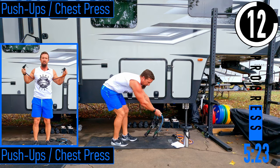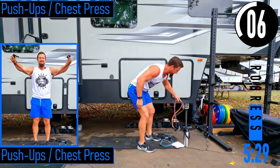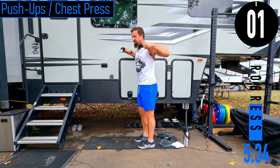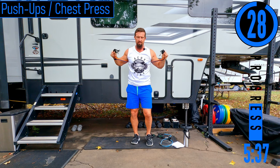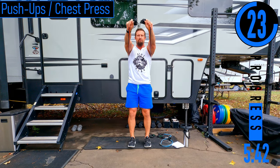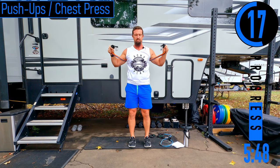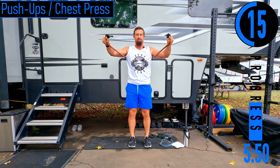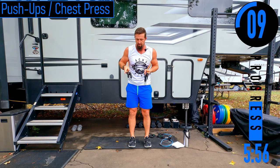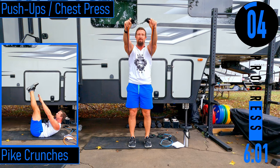We've got push-ups or chest press coming up. For push-ups, coming down, back up. If you want to do a chest press, take the bands and put them behind you through the armpits, pressing out and up. A tip on how I hold my bands: when I press out and the band extends, the band isn't coming across the skin between my thumb and index finger — that can be painful. I hold them across the palm. Never hurts that way.